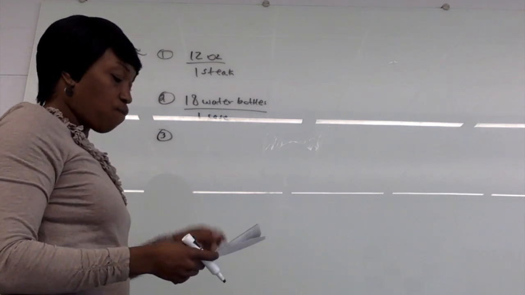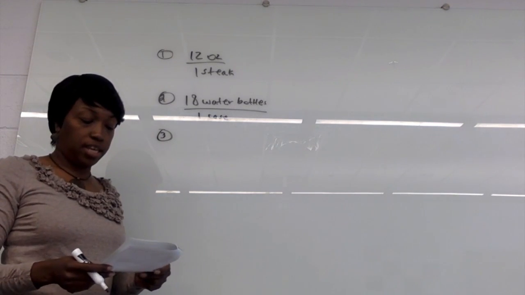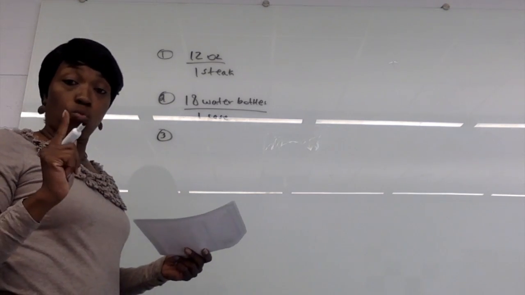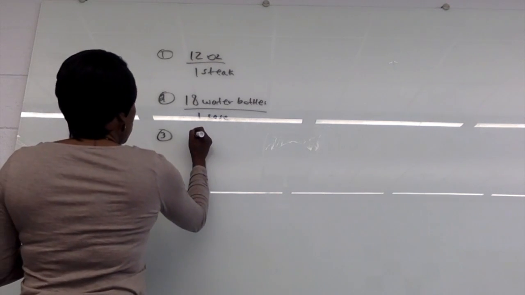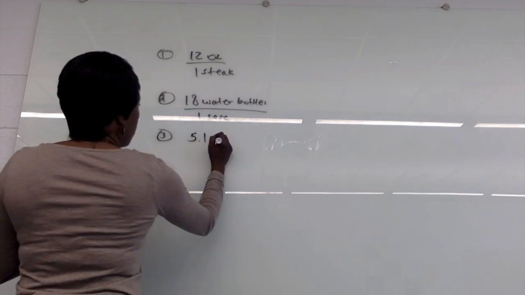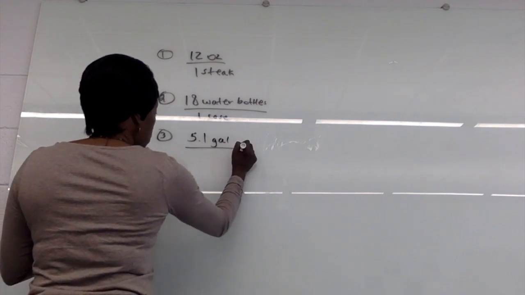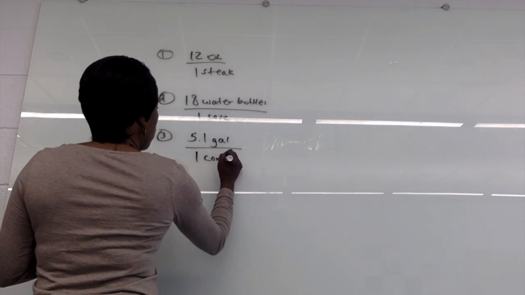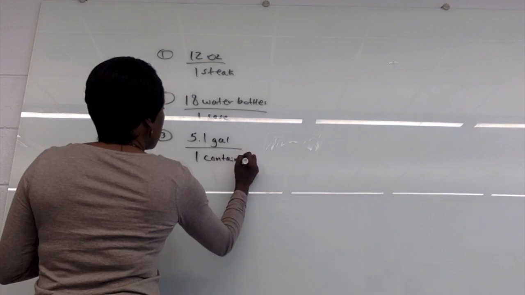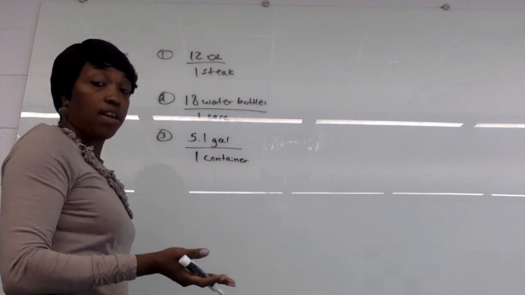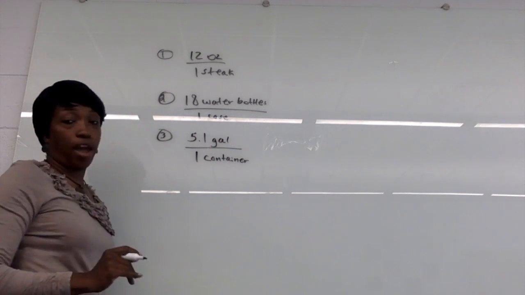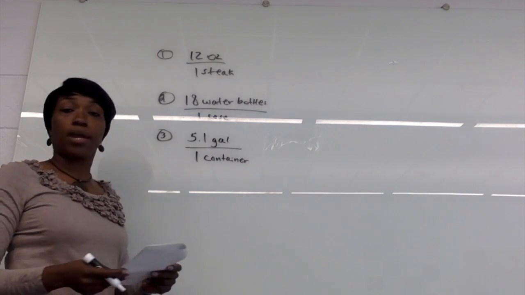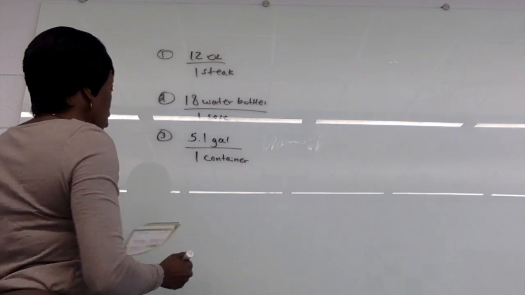Number 3, Marcella divided 40.8 gallons of paint into 8 containers. How much paint is in each container? The word each means 1 as well. You should have gotten 5.1, and this is a whole number divided into a decimal number. We've done those before. So you should have gotten 5.1 gallons to one container. So you can have a decimal answer within your fraction. And you get that answer simply by dividing your numerator and your denominator by 8. Let's go to number 4.